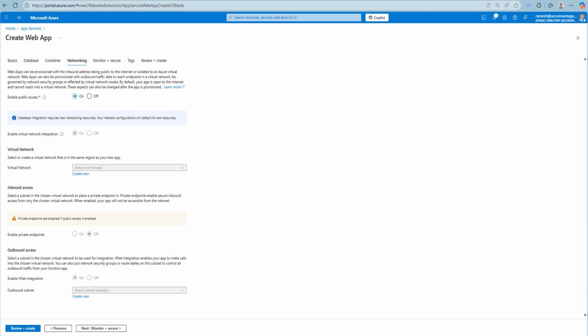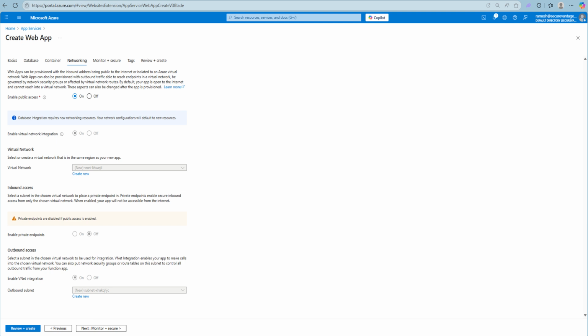For inbound access, you can choose to use private endpoints, which restrict access to your app so it can only be reached from within the selected virtual network. This adds an extra layer of isolation and security, especially useful in enterprise environments. Just note that private endpoints can't be used if public access is enabled.